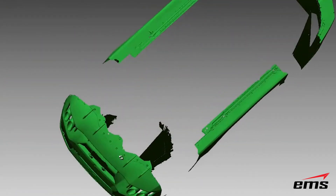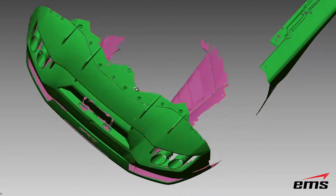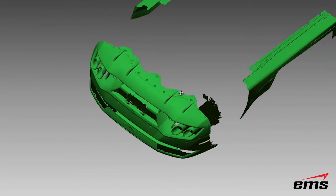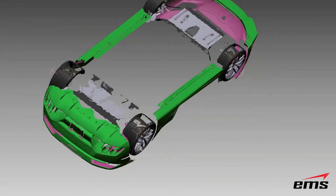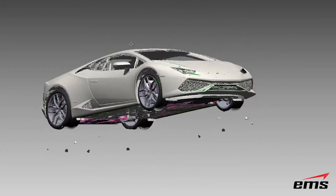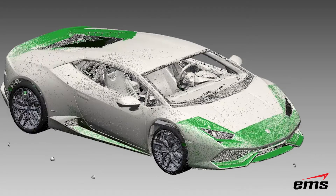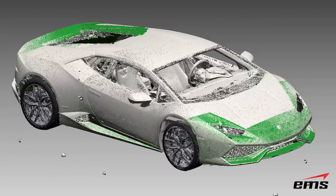Going around to the back, you can see it even picked up the exhaust tips quite well. Now we've got some really high quality clean data underneath the vehicle with all of those key mount points that we can use in our design. Turning back on the Surfazer data and rotating around, you can see how having the two data sets merged together really gives us a nice model to work with so that we can go to the next stage and start working on the design of some front splitters, some side ground effects, some rear diffusers, and some other products.